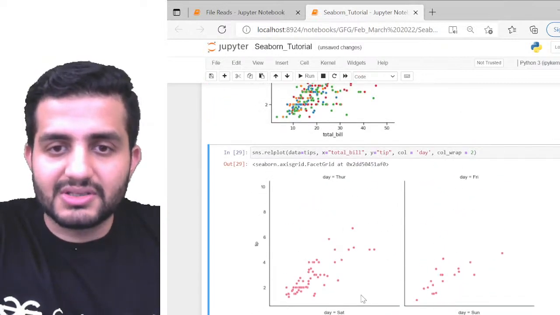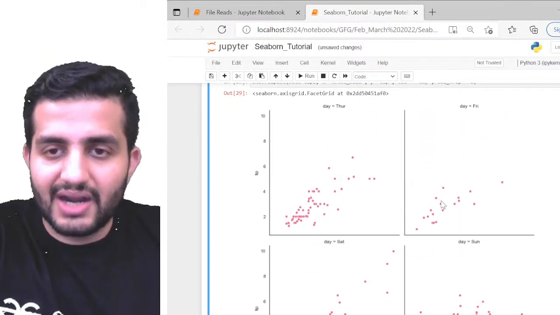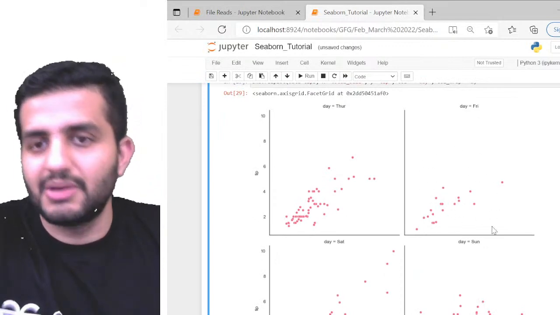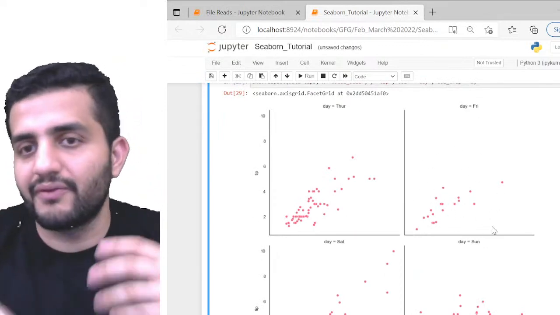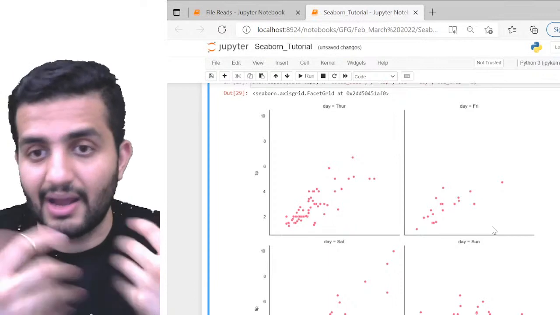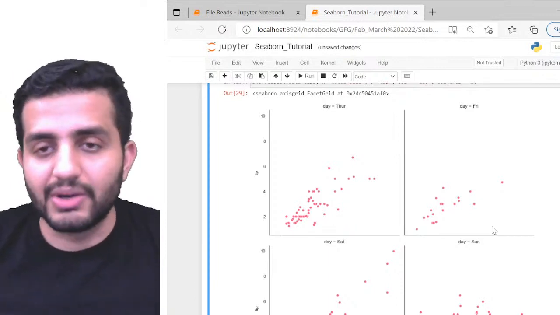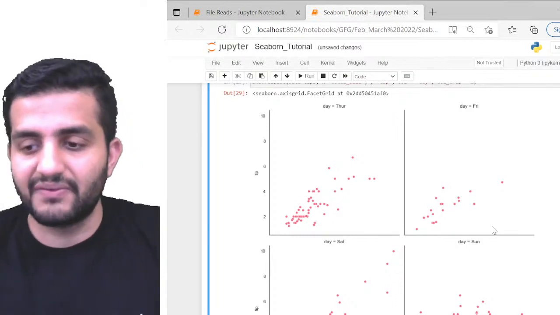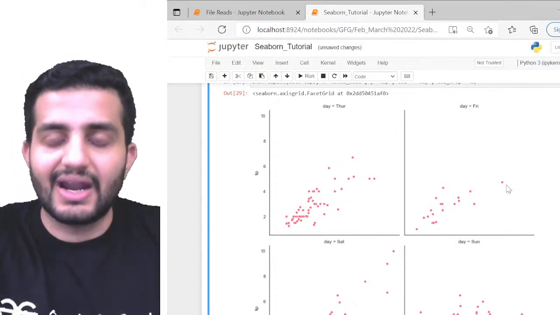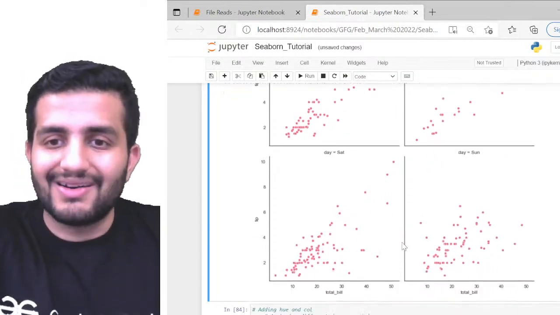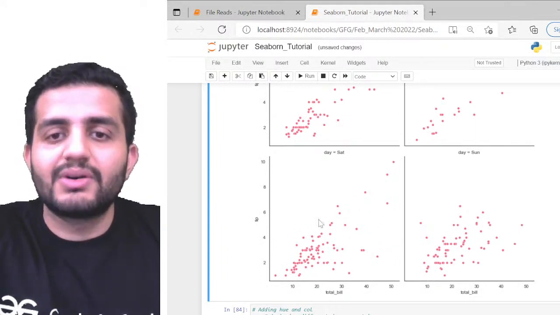So now I can see that on Thursday, yes, there is a strong correlation. Friday, okay, the number of data points is very low. So maybe there are fewer people going out to dine on Friday. Generally you assume that Friday, Saturday, Sundays are more crowded, right? But there's a very strange inference which I could see here. The Fridays are not that crowded. On the contrary, Saturdays are the most crowded day, right?